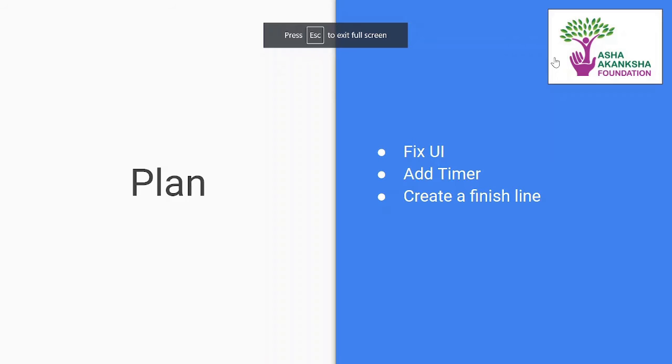So in this video, we refined our game to a very good extent. We also added new features like the timer and the finish line, which leads our game to a sort of completion stage. And in future videos, we'll just clean up the game a little bit, add some other cases, and we will just finalize the game. So we're nearing the end of project 2, and I really hope you're enjoying this series.